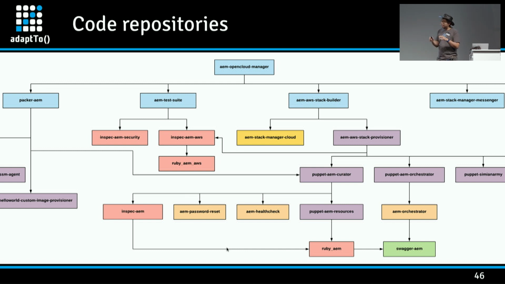Even though most of our core users are adopting the whole thing within the tree structure, some of them just integrate the Puppet AEM curator layer downward and then integrate the solution into their own architecture. And that's fine. We're happy with that because at least it's useful for the AEM community.